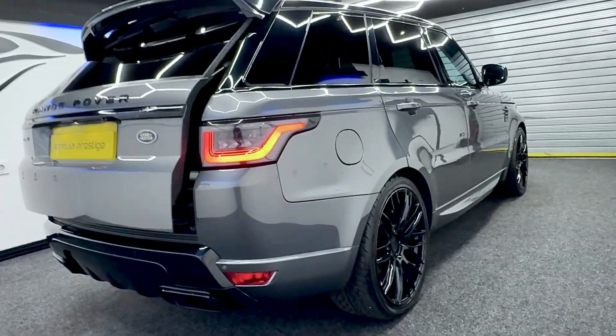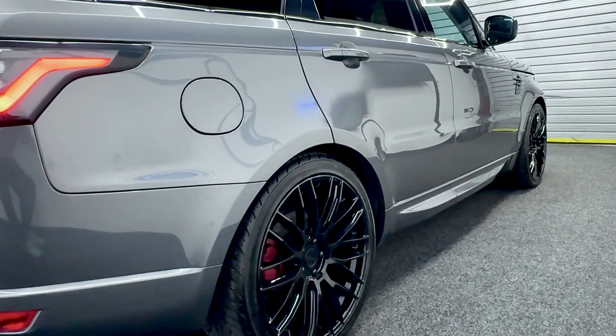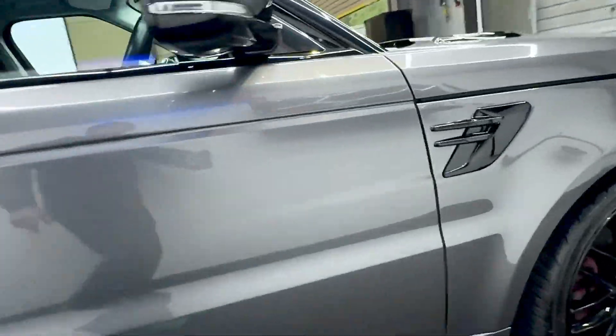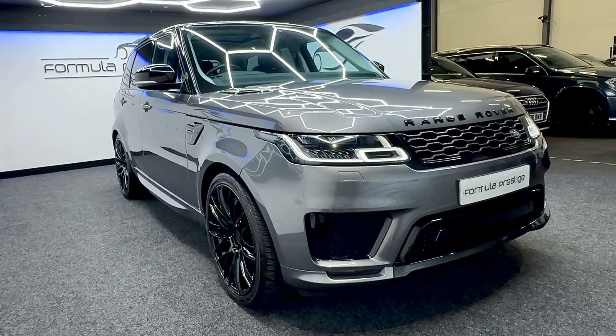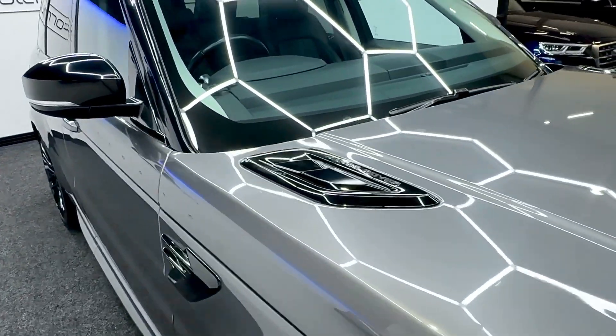Just looking down the driving side — all in excellent condition, nice clean wheels and the same with the bodywork. It also has the black pack as well, so as you can see it's got the nice gloss black front grille, splitter, rear diffuser and also the vents there on top.